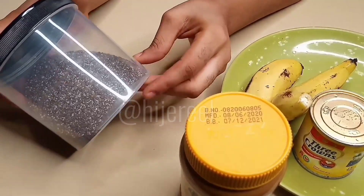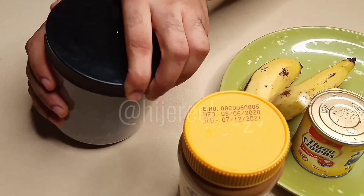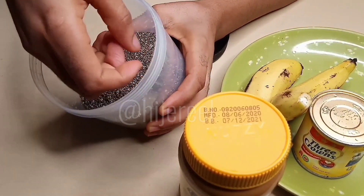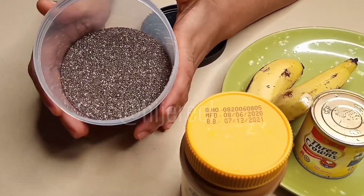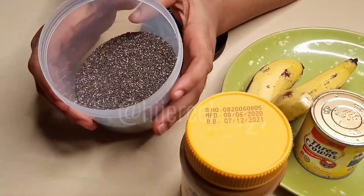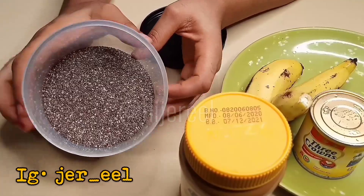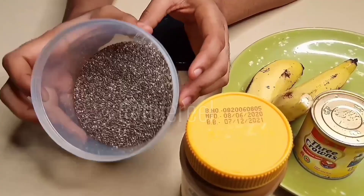The last thing on this table is chia seed. Chia seed is very good if you don't want to have belly fat while taking the smoothie — it's going to control the belly fat that you might likely have. Although this recipe is not going to encourage belly fat, I got a recent comment from someone being concerned about belly fat, so with the inclusion of chia seed you're not going to get belly fat.